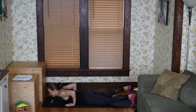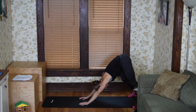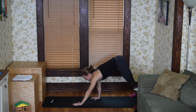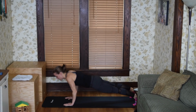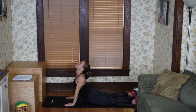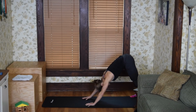Shift it back up into down dog, pressing into those heels. You can pedal out your feet or bicycle them out, that's what I always say. And walk it back into another cobra. Gonna lower that chest and press up. Down you go. Do your last downward facing dog.